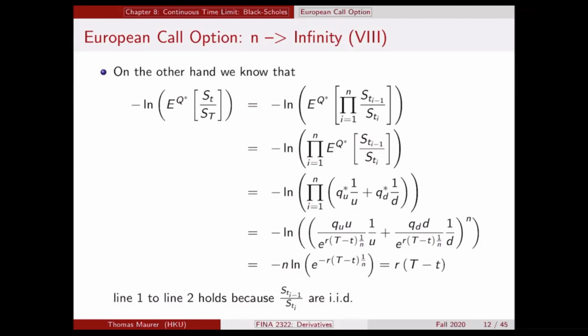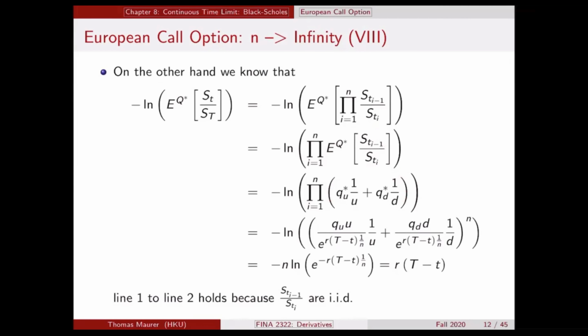And now I'm just going to write in the binomial tree what that inverted return looks like. S at time t_i is just going to be the previous date's price times the gross return u or the gross return d. So if I move up in the tree, then I'm just left with 1 over u, and that's happening with probability Q_U star. And then plus, if I go down in the tree, this inverted gross return is 1 divided by d, and that happens with the probability of Q_D star. That's that expectation of the inverted gross return.